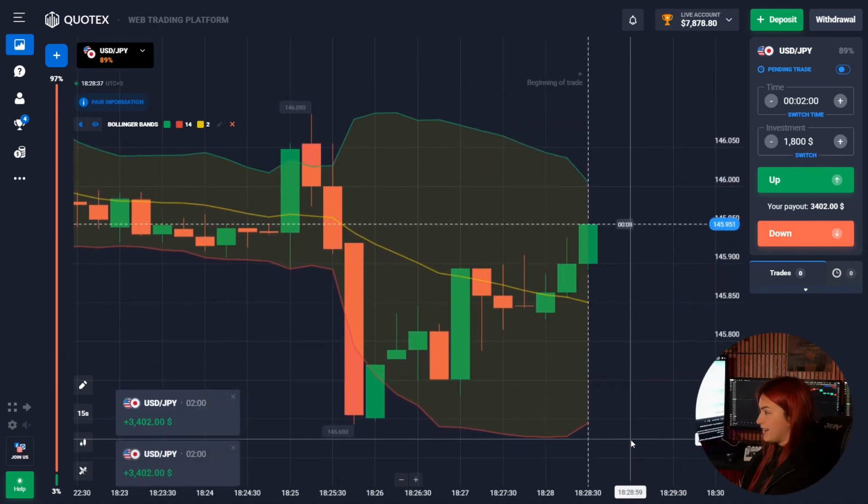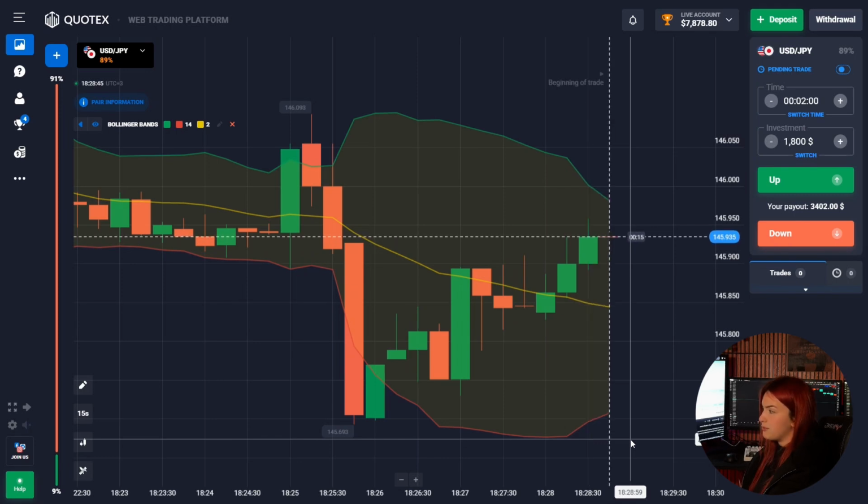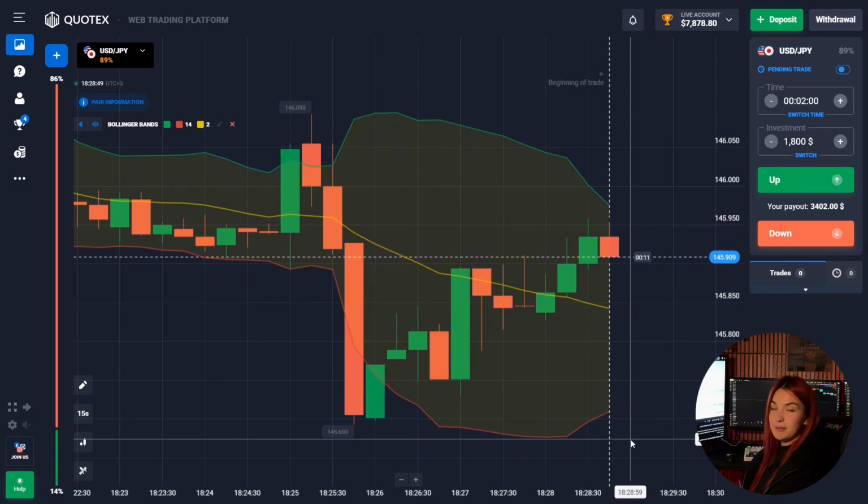Well, that's great, guys. As you can see, the price is moving according to our scenario and it's showing growth. Thus, this deal brought us a steady profit here, and we already have almost $8,000 on my deposit, guys. Our trading goal has been fulfilled for today. That's it for today, guys.